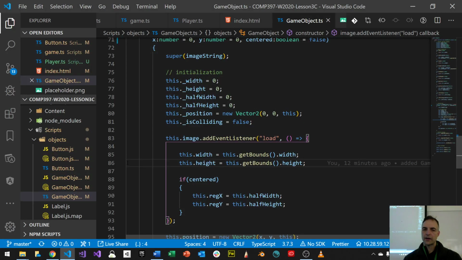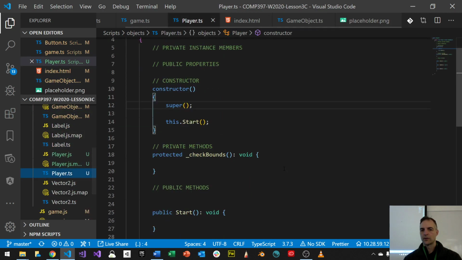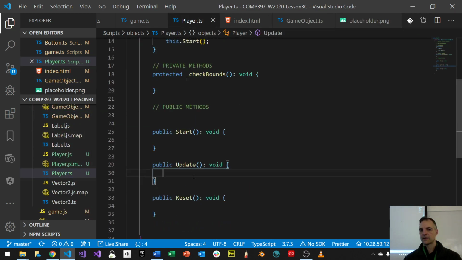What I want to do now is, whenever my player moves, so that means in update, in my player update, I want to change the X and Y coordinates of my player according to where my mouse is. Where my mouse goes, my player goes.